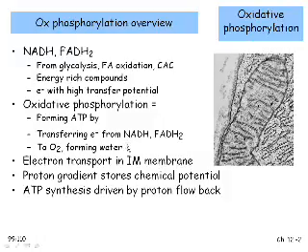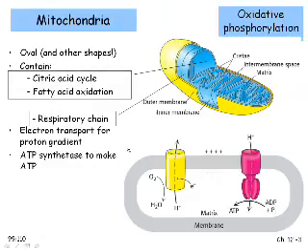And to flip rather quickly through these things, so we're going to be talking again about the mitochondrion. This is slide 3, I think. You have a double membrane compartment. There's an outer membrane and an inner membrane. We've talked about the citric acid cycle that's in the matrix of the mitochondrion. And then the electron transport chain and the ATP synthase are going to be embedded in the inner mitochondrial membrane.